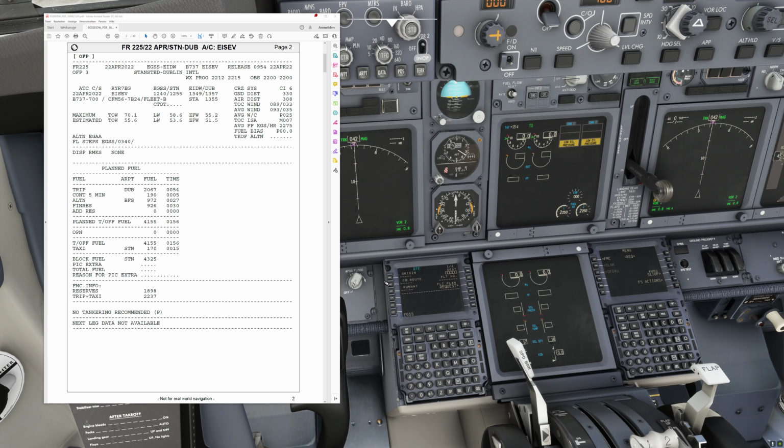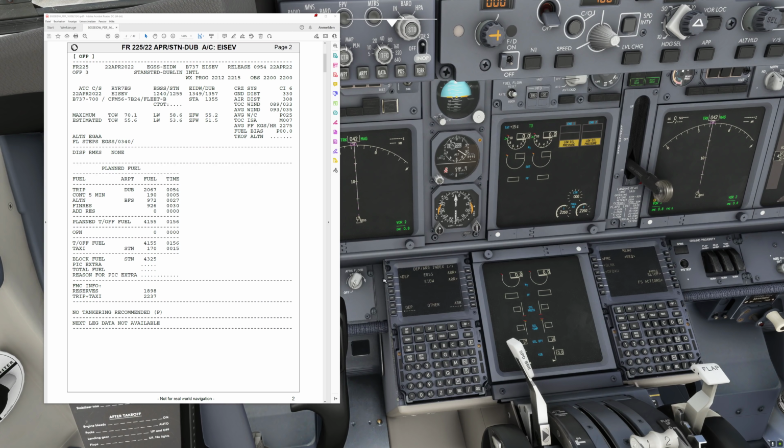So we came from London Stansted. You can see that in the operational flight plan up here, Echo Golf Sierra Sierra, we're going to Echo India Delta Whiskey, that you can see up here. That is Dublin Airport. Our flight number today is going to be Ryanair 7 Echo Golf. You can find this over here in the flight plan.